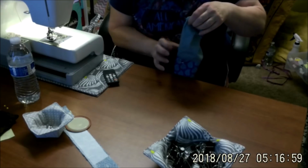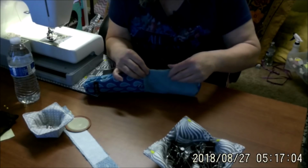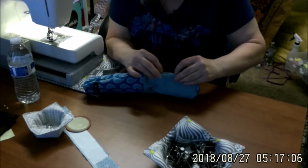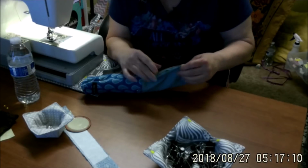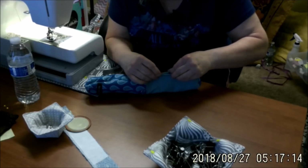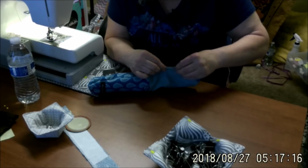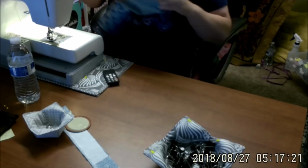Okay, and so the next part of this is we want to sew up the side seam. Do not take much fabric. Don't come in very much. Just sew along the very, very edge. You can hand sew this as well. I just like to save a lot of time. Okay, so I'm going to take a second and sew this up.